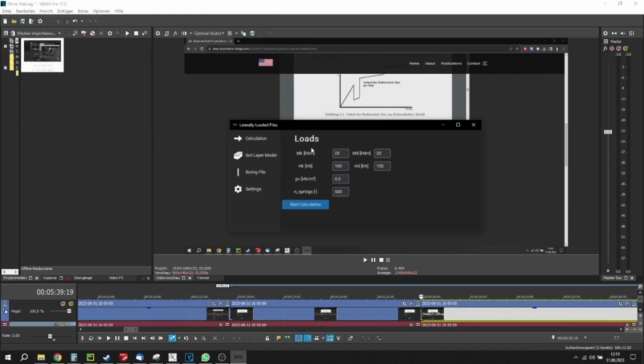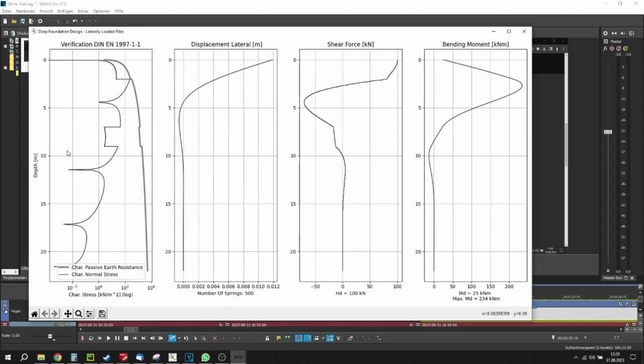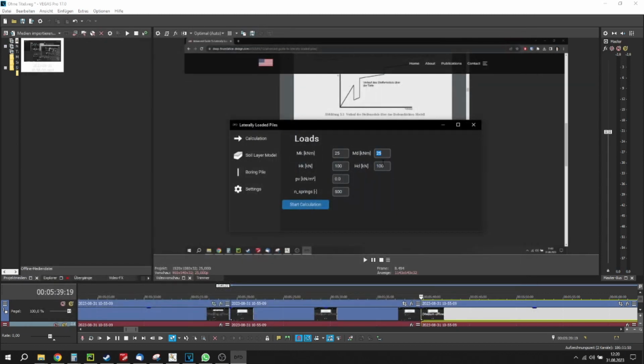So when we look at MK and HK and MD and HD, you need both of these values because you calculate the left part here, the verification with the stresses between the soil and the pile, and the calculation of the passive earth resistance in a characteristic stage and not in a design stage. And the rest is going to be calculated on the design phase. So you need both of them, that's very important. If you use only the design values and you use the design values also as the characteristic values, you're also always going to be on the safe side.